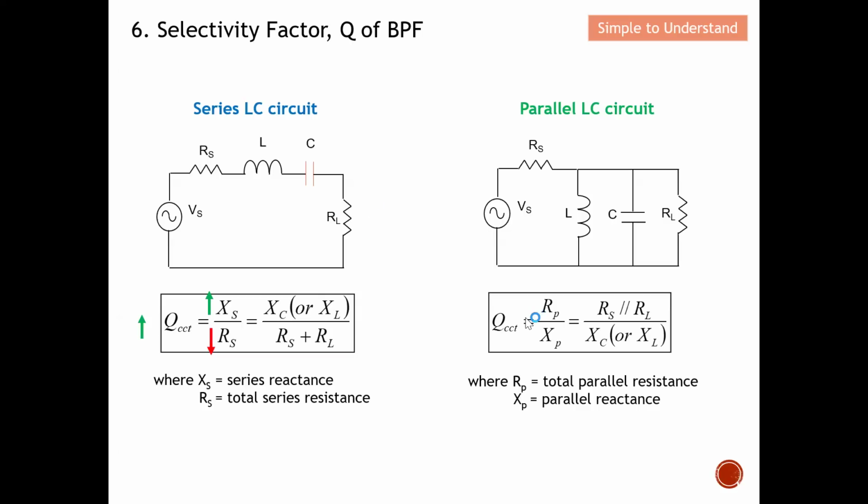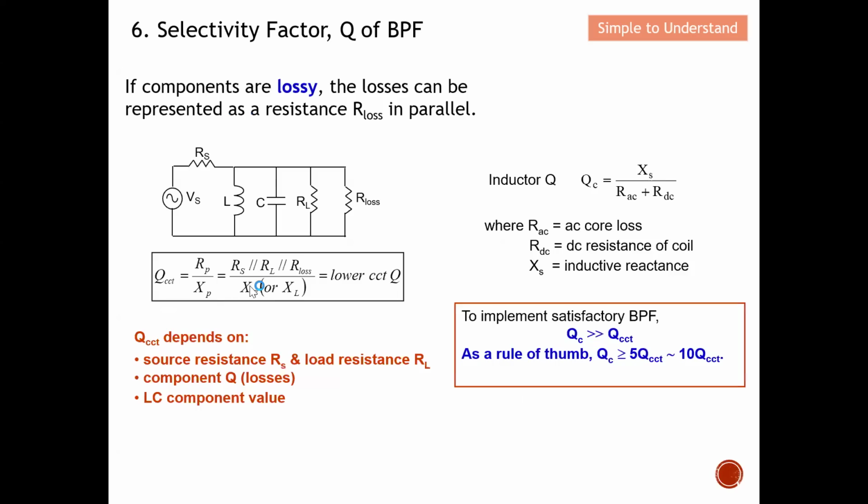Coming to the parallel, again, if I want to increase my Q, what I need to do is increase my resistor. You can see that it is totally different from the series LC circuit here. They are almost the same, but the key intention of this slide is to highlight that computing the circuit Q for series and parallel is totally different, so just be very careful on this. So this is the selectivity factor Q for series LC and also for the parallel LC circuit.